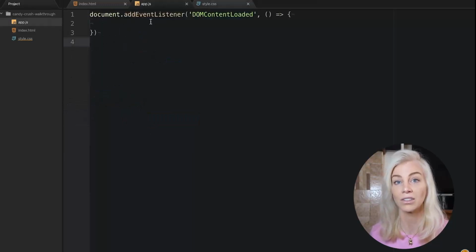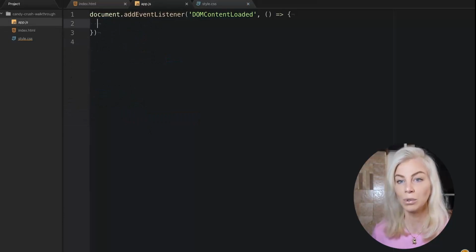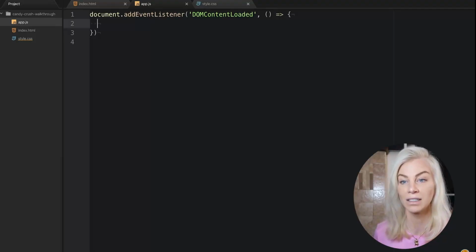Now, let's create some squares to go in my grid using JavaScript. You will see here I have already put in my DOM event listener as part of my boilerplate setup. I will now be writing all my JavaScript in this event listener for it to be picked up by my script tag, which I placed in the header of my HTML. As mentioned, some people like to put their script tag in the footer of the HTML and skip the DOM event listener. The choice is up to you.